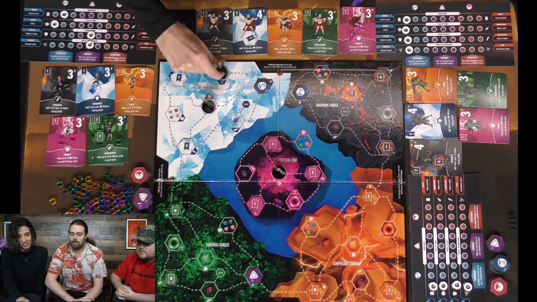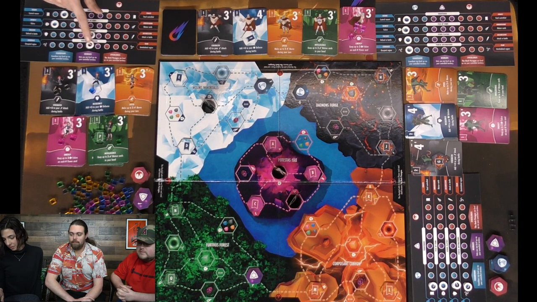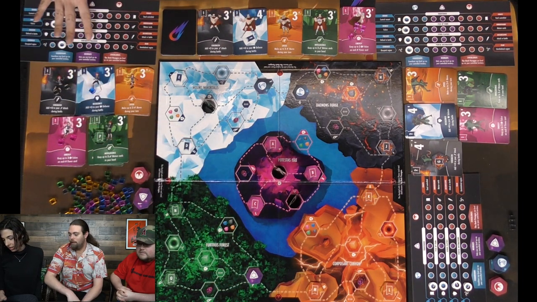Yeah, so one, two, and then I'll go to pink. And this is going to put me three spaces towards an inhabited region, or occupied. Yes. And so now I am a guardian. So you push yourself all the way across first. Oh, okay.